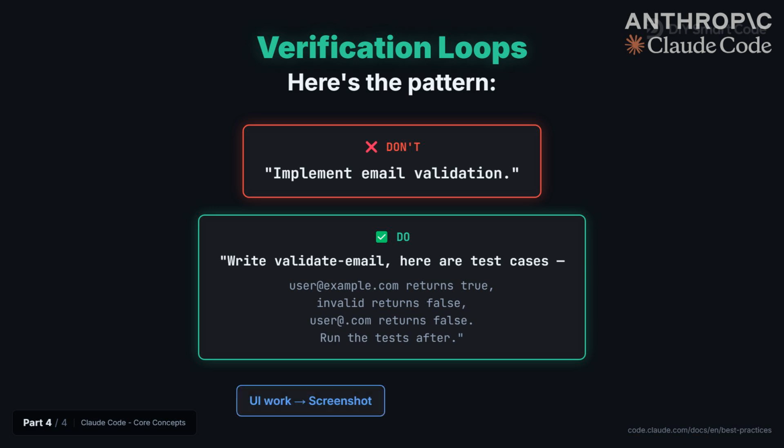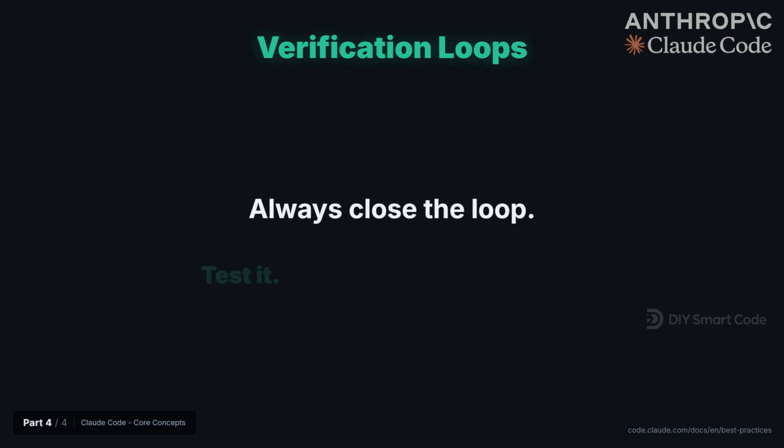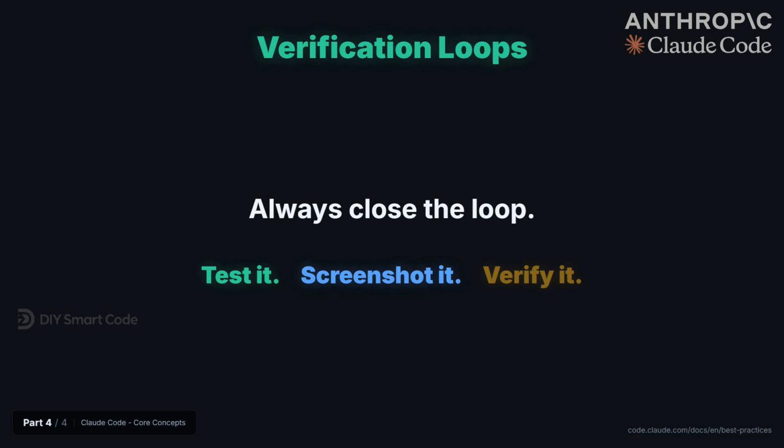For UI work, tell Claude to take a screenshot and compare it to the design. Paste the reference image right in. For bugs, say fix this, run the test suite and verify it passes. Address root cause, don't suppress the error. Always close the loop: test it, screenshot it, verify it.